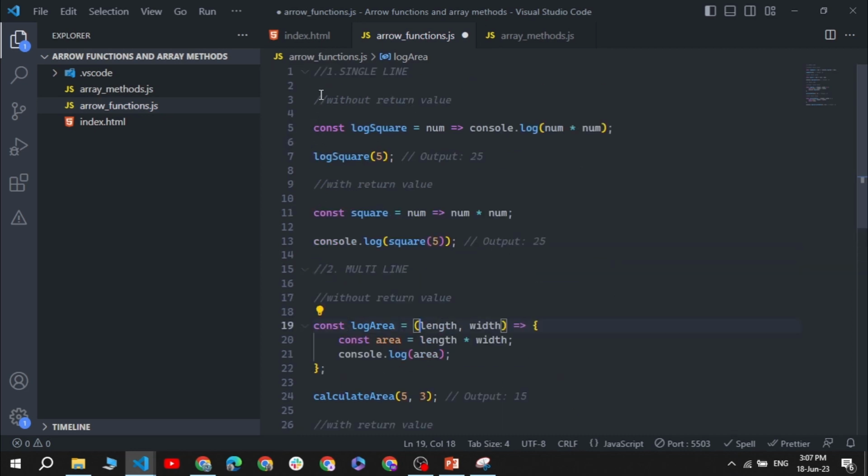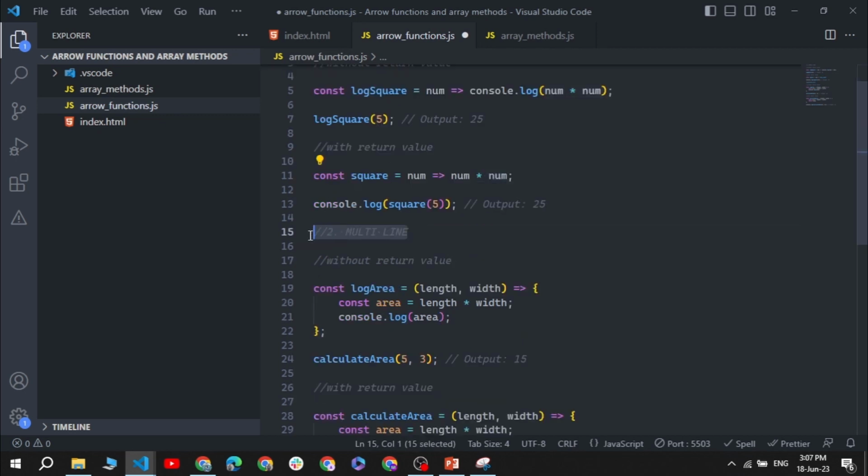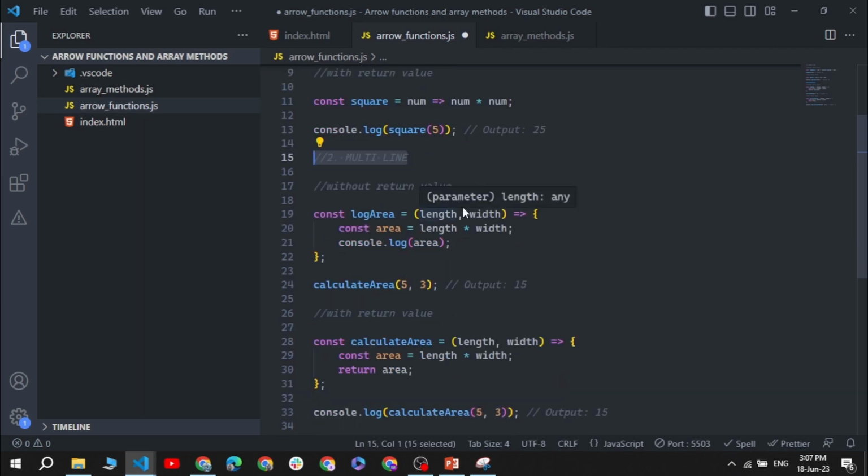So I've gone through arrow functions which are single line arrow functions, and we've seen that they can either return a value, they can either not return a value, like in this case where we are console logging the output, or they can implicitly return a value in case it's an expression that evaluates to a particular value. So we have multi-line arrow functions in this case, and the first case we're looking at is without return value. So this case here is a normal multi-line arrow function. You have the const, the name of the arrow function equal to, you have the parameters you pass here, and you have these curly braces now, which are for multi-line arrow functions.